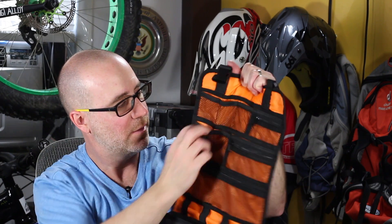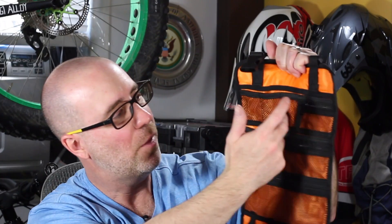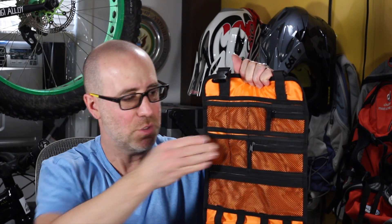Now here's what I really love about this bag. Watch what happens when I take this little thumb screw and put it inside — you can still see it. All the pockets are mesh. I know that sounds trivial, but my other bag had pockets you couldn't see through, so you literally had to go through every single pocket to find your stuff. It was a pain trying to locate a J-clip or a thumb screw. With this bag, you can see everything. Other than the excellent build quality, the mesh pockets are my biggest plus — it just works out great.